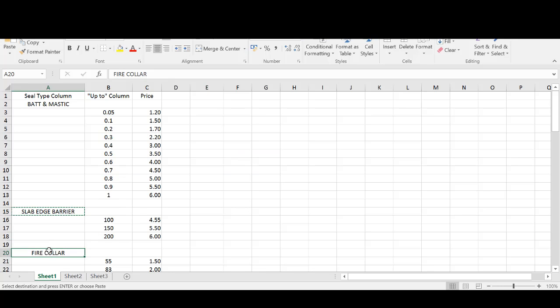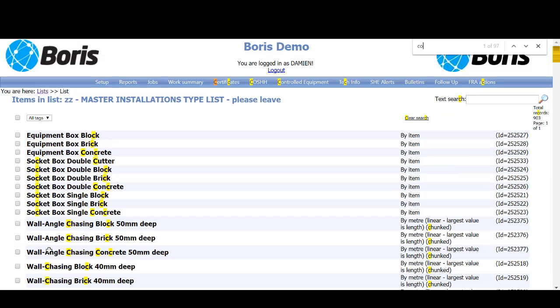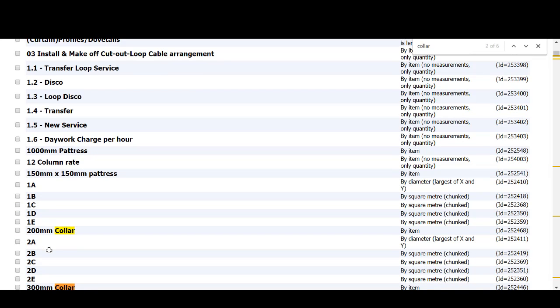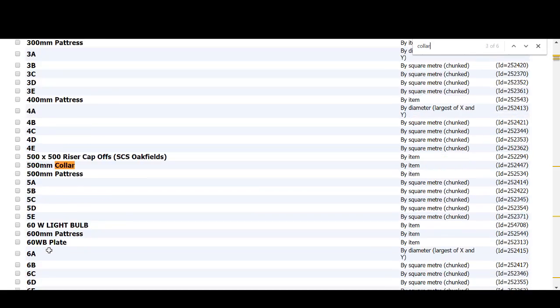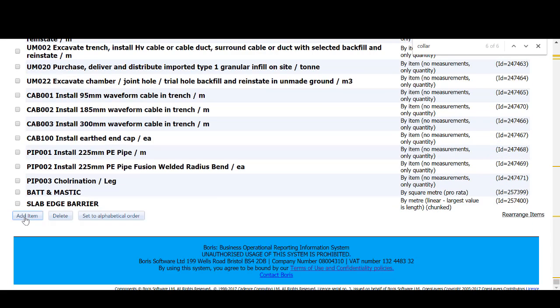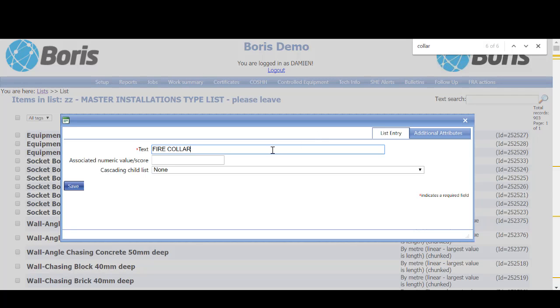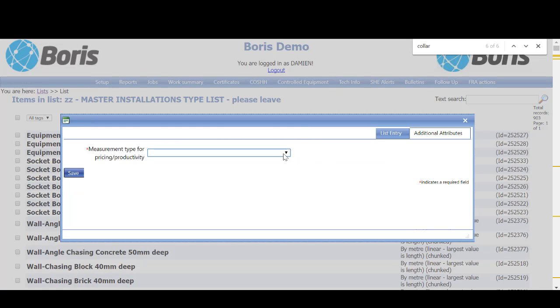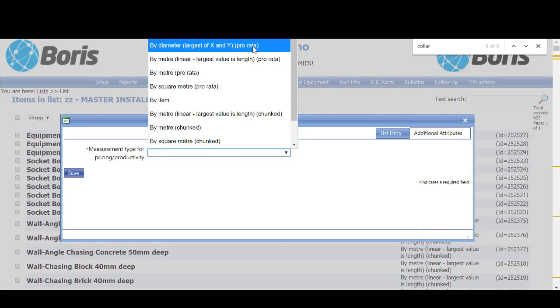Next item is fire collar. I'm going to copy that, control F, and find. There's some collars in there, but the exact description that we want to use is possibly not in there. So I'm going to add this down at the bottom as a new rate. Add item, fire collar, additional attributes, and we're going to charge this diameter, largest of X and Y, pro rata.